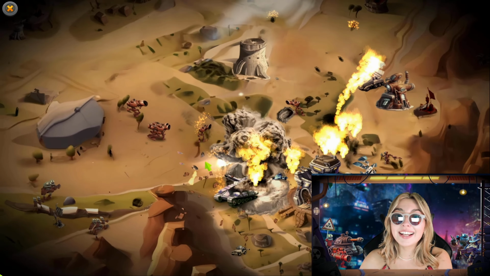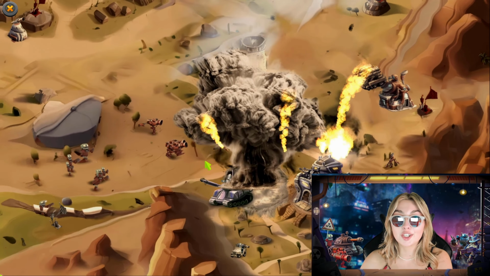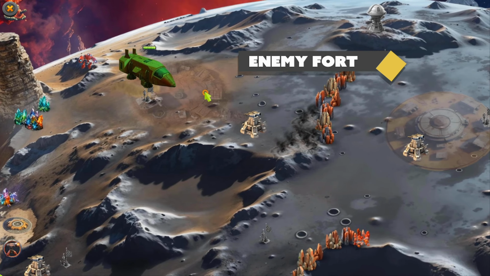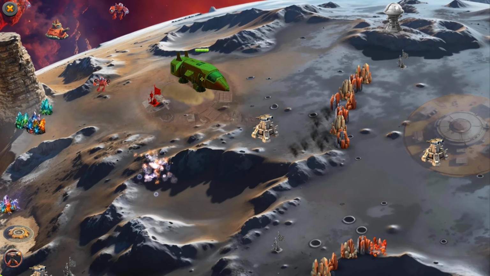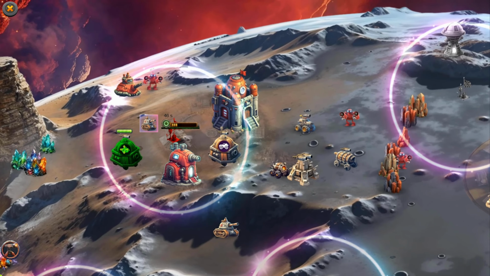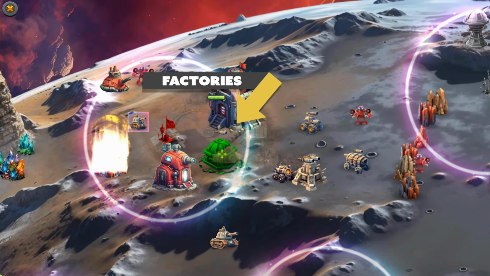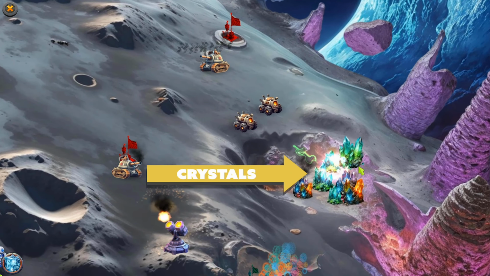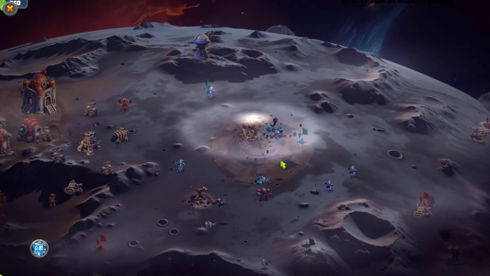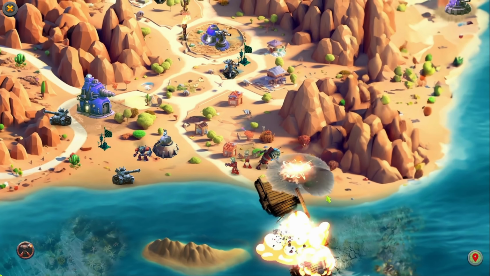So what's your end game? It's simple. Annihilate the enemy blue fort to secure victory. Take out the enemy commander, and finally nuke them all. In certain missions, we've incorporated base building elements that add an extra layer of strategy. You'll have the freedom to select prime locations for your base, construct buildings, and gather mineral crystals to unlock special reinforcements and bonus units. Each mission unfolds as a standalone story.